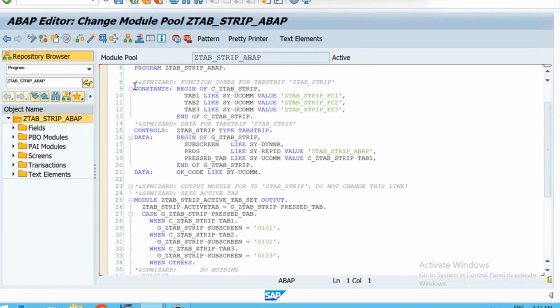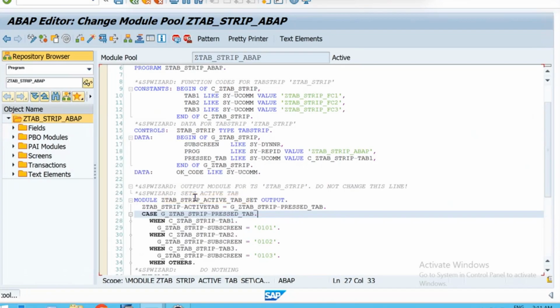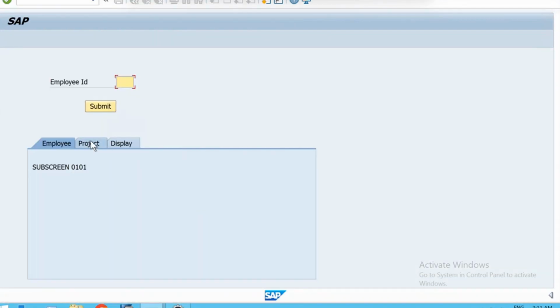Did we have written any code here? No, everything was generated by the wizard. So if I check, execute, new window, see these tabs, right? Correct? Yes or no? Yes.